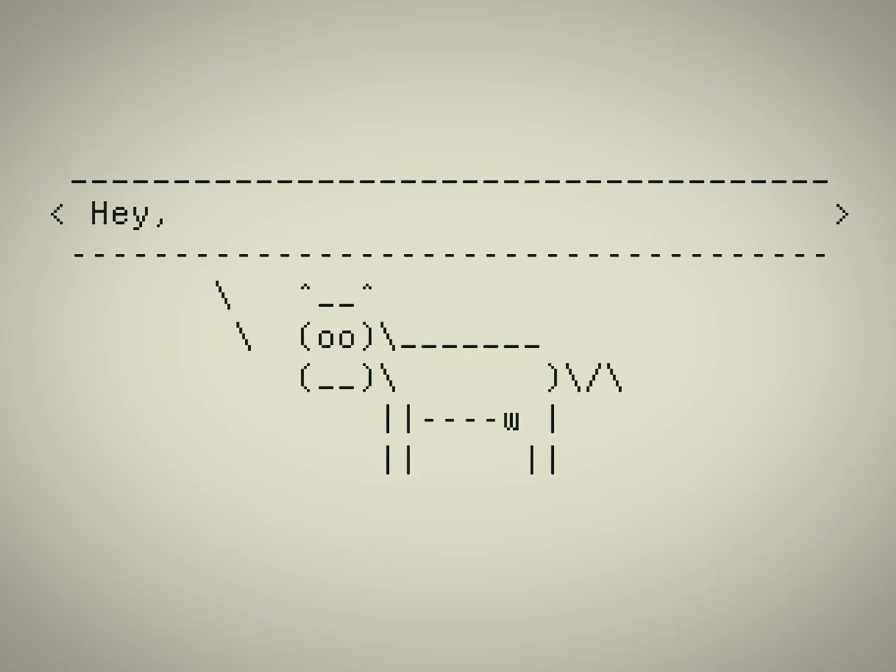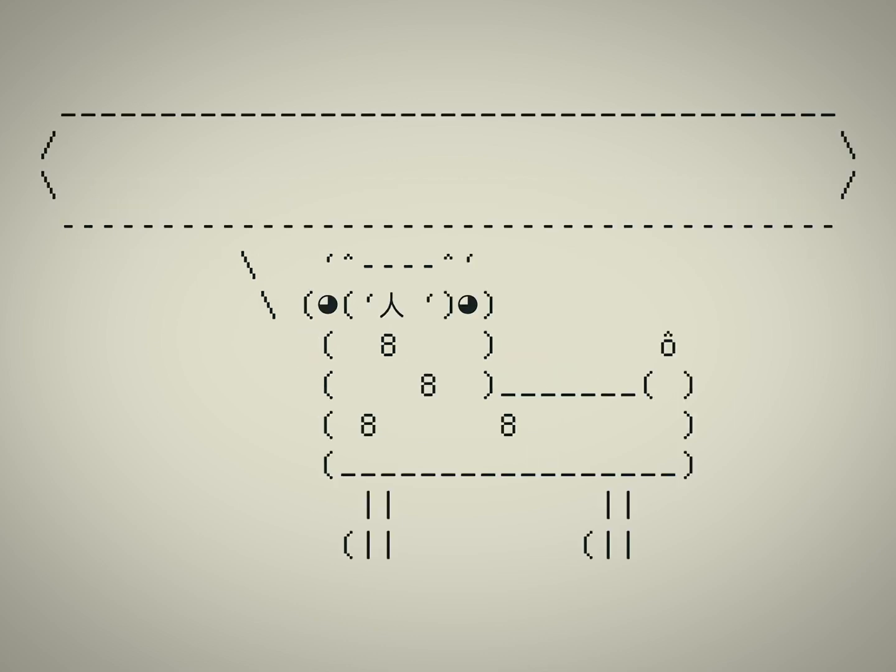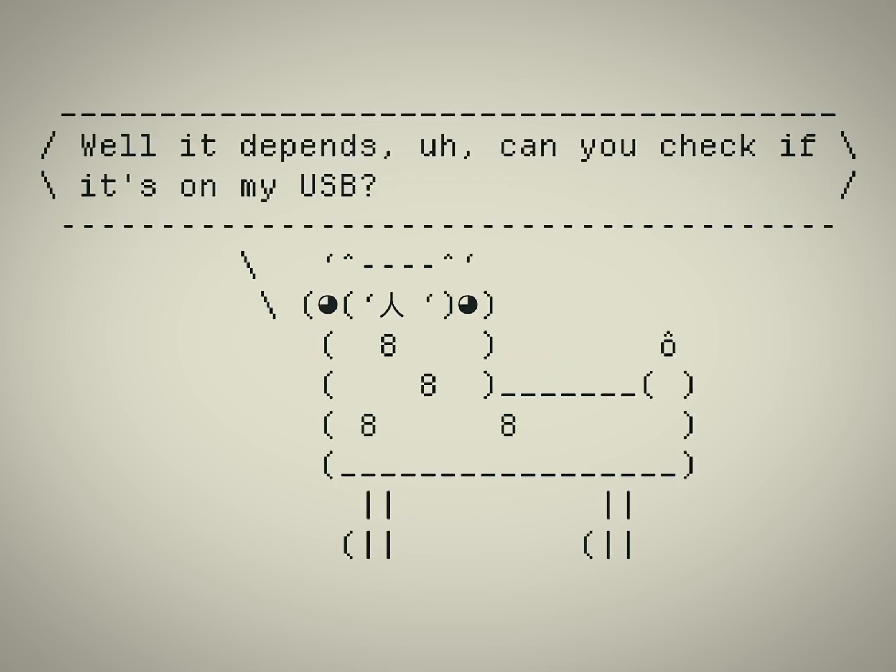Truth is, other than my incompetence in navigating myself anywhere, there are a lot of situations where I still need my phone's features, music being one of them. Like, what could I expect myself to say when my friend says, "Hey, can I cue a song real quick?" And then I reply, "Well, it depends. Can you check if it's on my USB?"